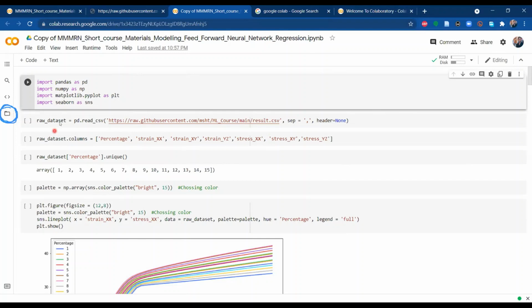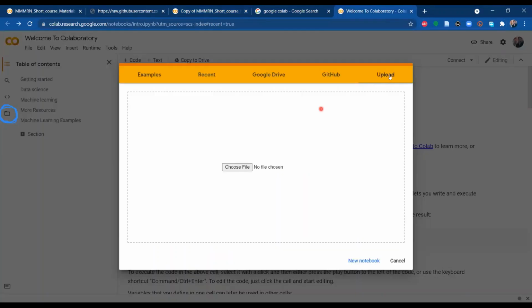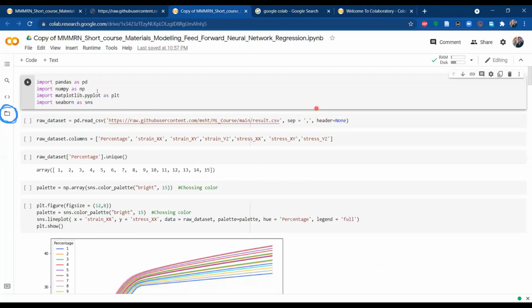Actually, we're not using any local file. Just the notebook will be enough. I've given the notebook to simplify the process. So you basically gave the link. Yes. But I would like to mention one thing here. We are using Colab so that everyone can follow, because if you install different versions of Python and TensorFlow, that may have some issues. Colab is a common platform for all of us. That's why we preferred Colab, but it is recommended that you install these machine learning modules on your own computer and try this later on. Right now we are going to use Colab. Thank you.